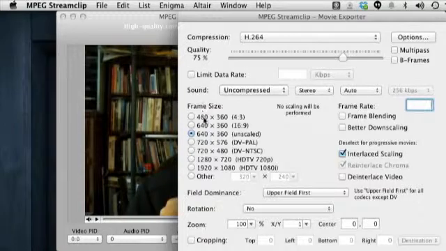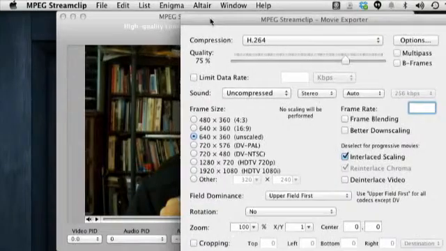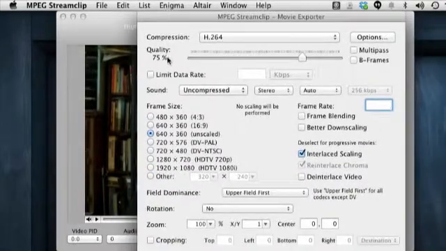I could do 480 by 360, but that would make it smaller. I could maybe make it a little bit bigger, and most people wouldn't notice, but really unscaled is what you want. So what I could do is I could just, from here, go down to Make Movie, and that would turn this movie into the appropriate quality according to the Renewed Vision people.